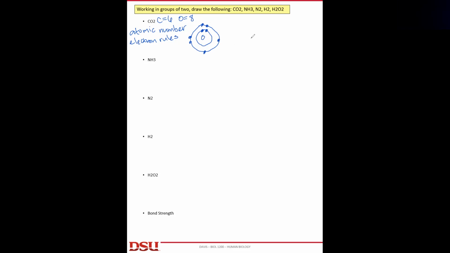Now let's do our carbon. We know that carbon is going to have 2. 8 take away 2 is, I'm sorry, carbon has 6, so it's going to have 2 here. 6 take away 2 is 4. Remember that this makes carbon really like to bond. And this is CO2, so we have another oxygen. So I'm just going to fill in real quick.